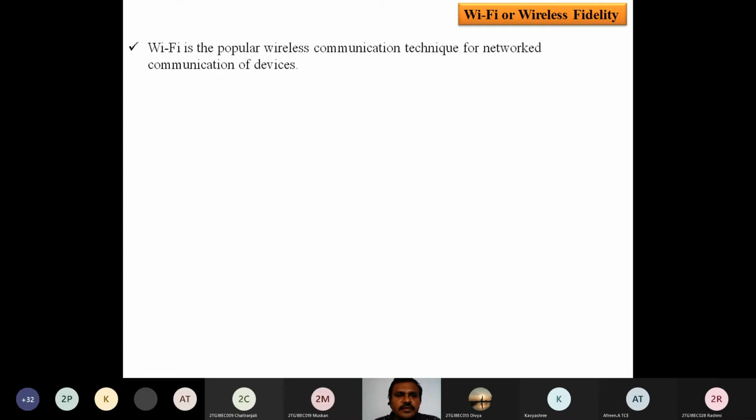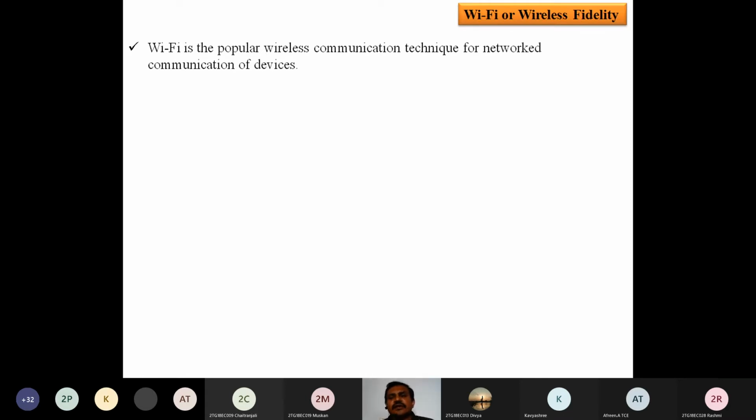Then comes the next wireless communication, which is much better than Bluetooth or infrared. It is Wi-Fi, or wireless fidelity. So what is this Wi-Fi? Wi-Fi is the popular wireless communication technique for networked communication of devices.